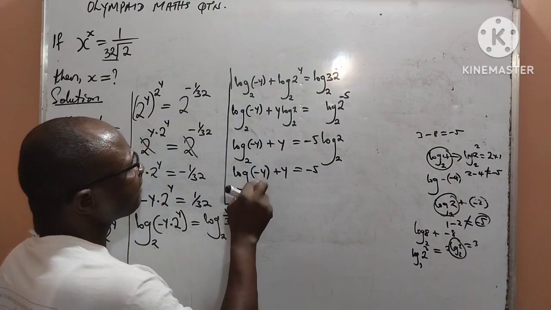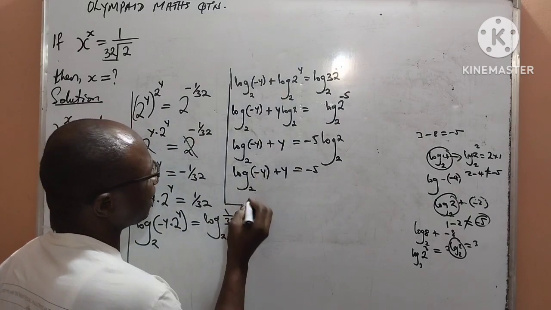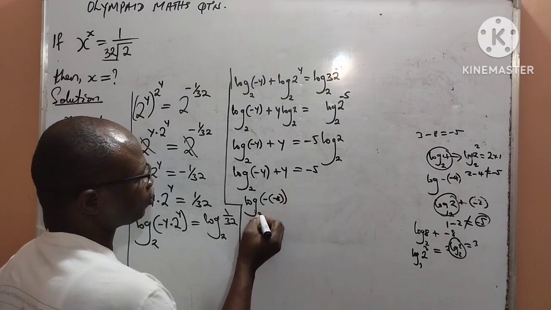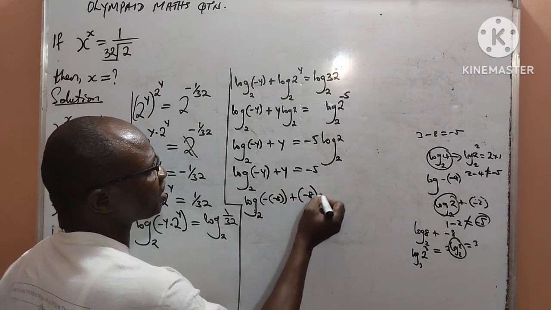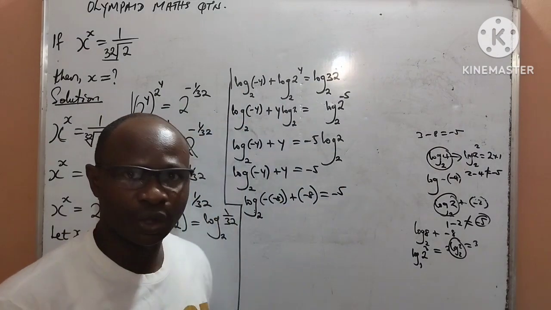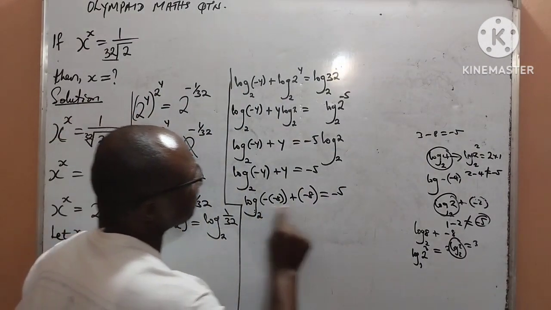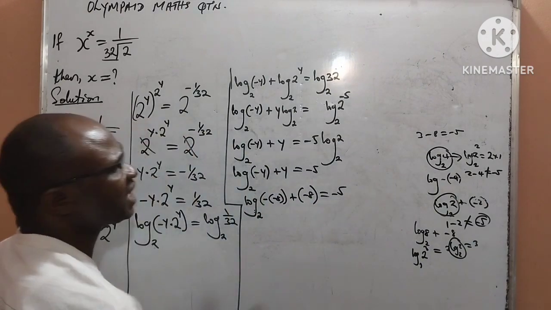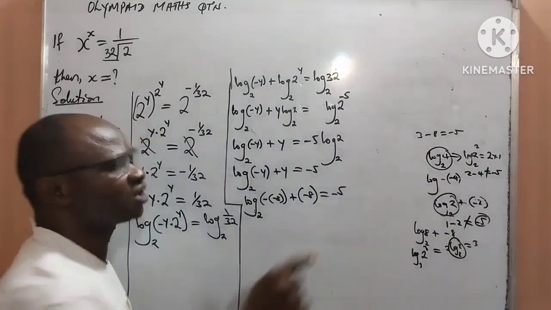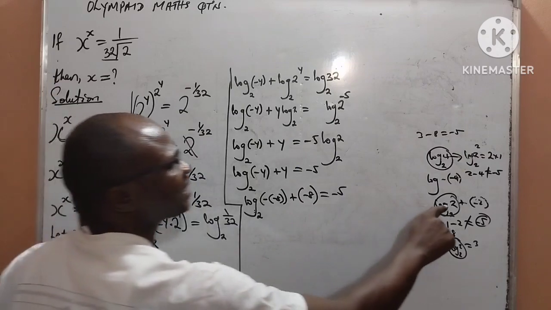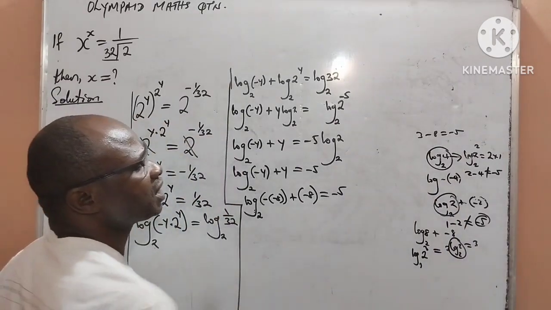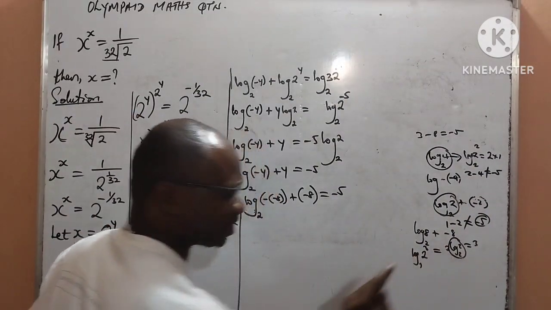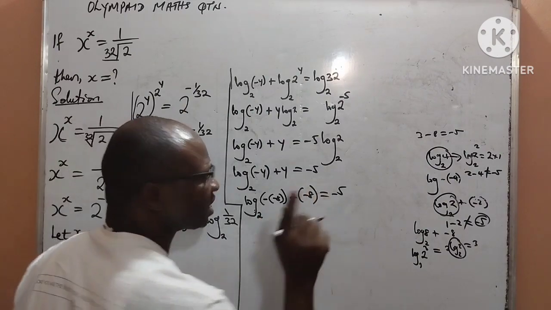Therefore, if y is negative 8, I will have log of minus 8 to base 2 plus minus 8. I want to test if it will be equal to minus 5 by the right hand side. If I simplify this and get minus 5, it means that y is equal to negative 8. I have tried negative 2, it didn't work, it didn't give me minus 5. I have tried negative 4 using multiples of 2, it didn't work for me to get negative 5 by the right. I tried now negative 8 and it appears to be correct, so I want to work it very clearly here.